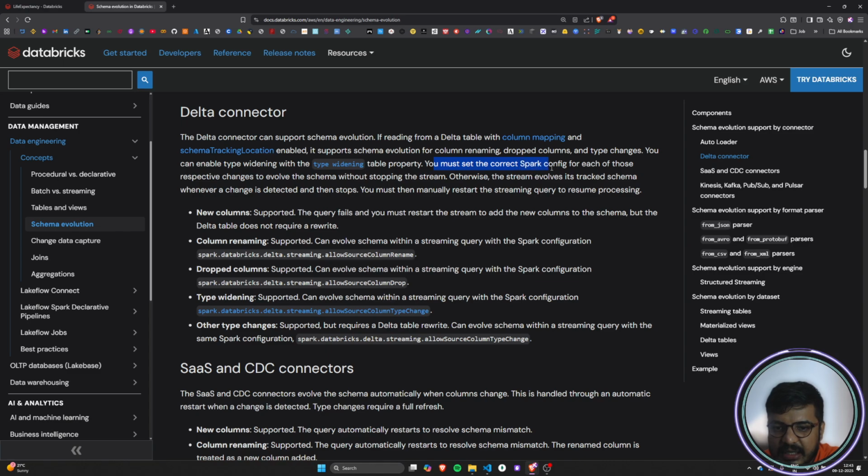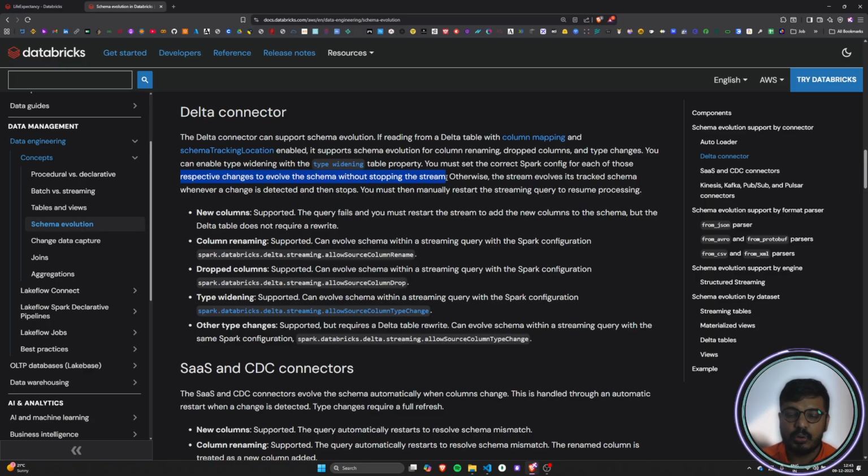You must set the correct Spark configuration for each of these respective changes to evolve the schema without stopping the stream. So if we want to enforce schema evolution in Delta connectors, they will support all kinds of schema evolution, be it renaming a column, dropping a column, or even type changes.